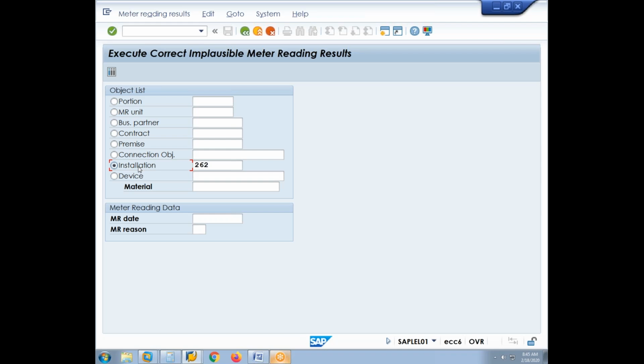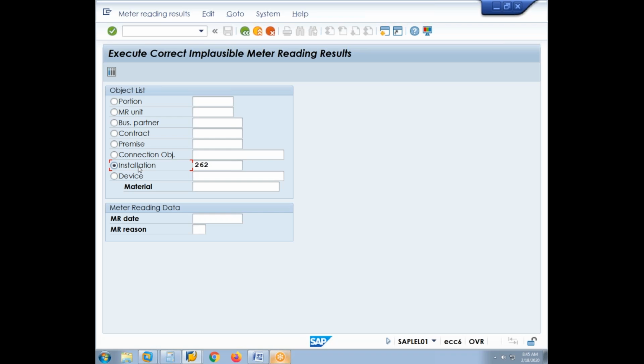So how can the investigation happen? Sometimes, if the difference is 5, 10, 15 kilowatt hours here and there, the manager may have the discretion to give the benefit to the customer, make it an estimated value, and then release it. But if the difference is very high, 100 or 150, it depends on the business. There is no hard and fast rule. If even one meter reading comes in higher, then an investigation should be done.